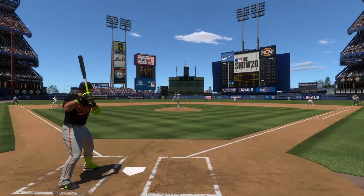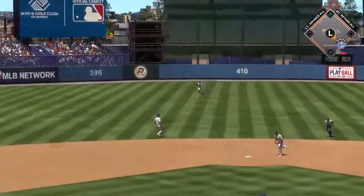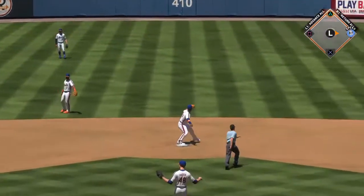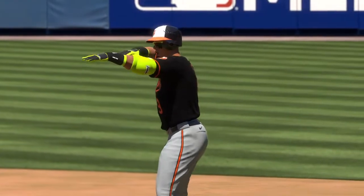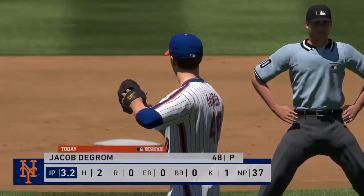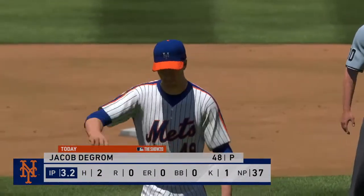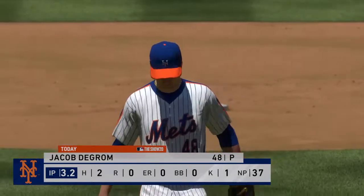Here's the 0-2. Hit hard up the middle, and that finds its way through for a base hit. You take a look at the numbers up to this point. You see he's only given up 2 hits so far today, so he's been hitting his spots all game long. Remains to be seen if he can keep that shutout intact going forward, but I'm not betting against him.